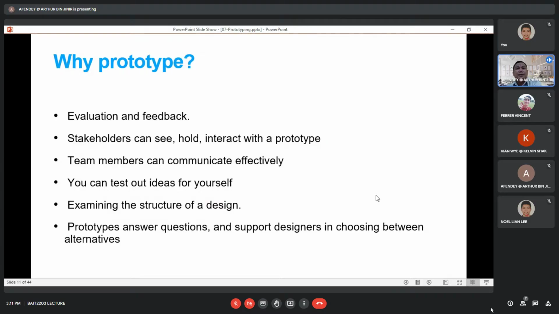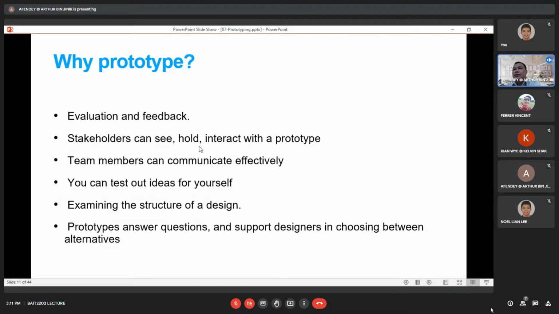So once again, why do we need a prototype? Actually, the most critical reason is that we want to get feedback and do the evaluation before the release of the final product. I will just read first the points in here.